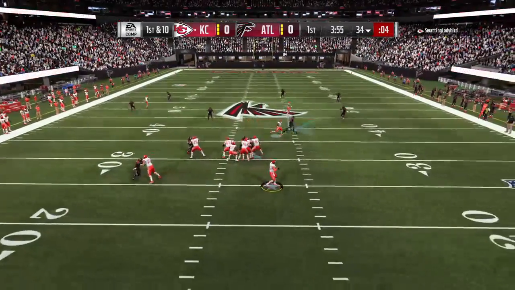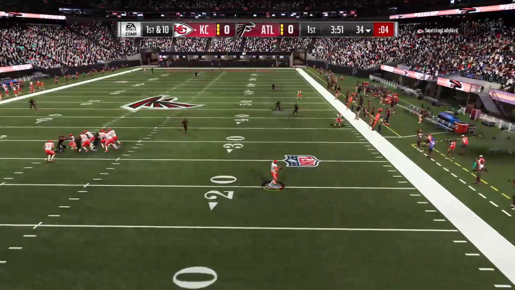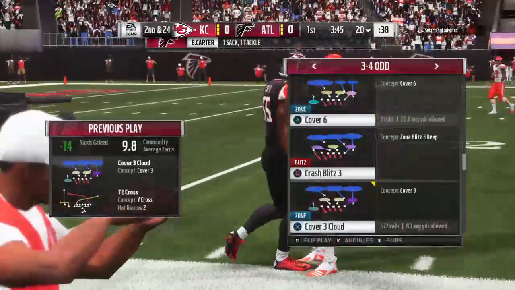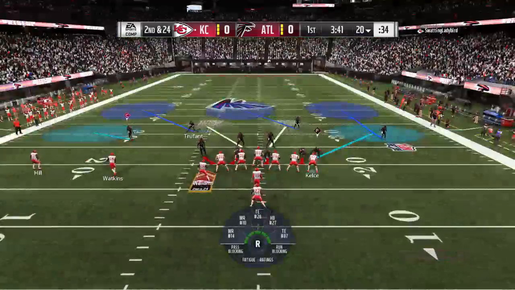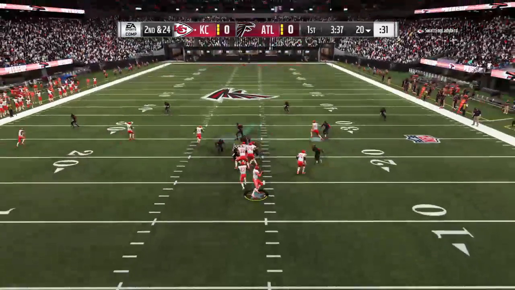Mahomes now on 1st down. Eluding the pressure right. And a big loss here as he's taken down. Bruce Carter able to get in and run him down for a loss of 14. So after the sack, a scenario you certainly don't work on too often. 2nd and 24.